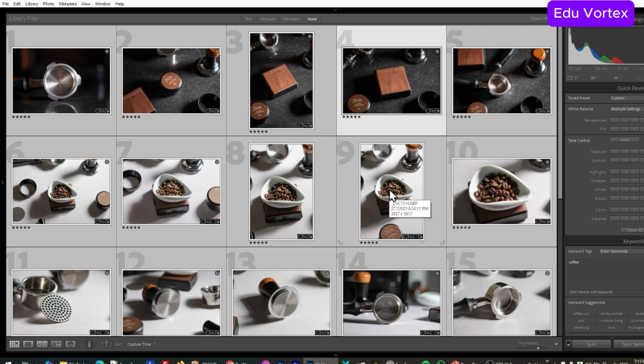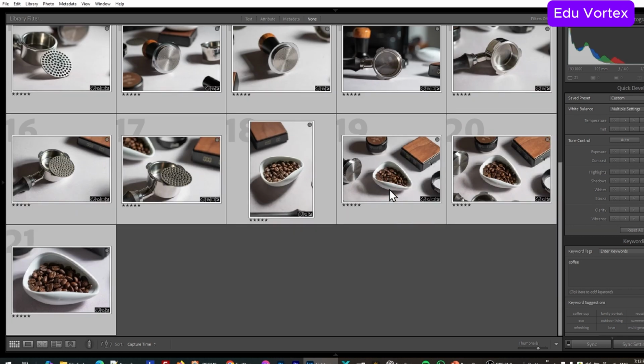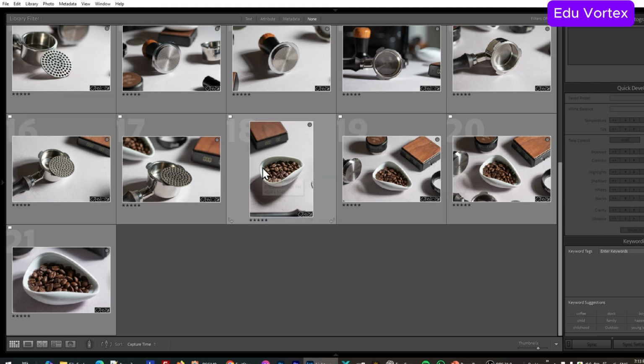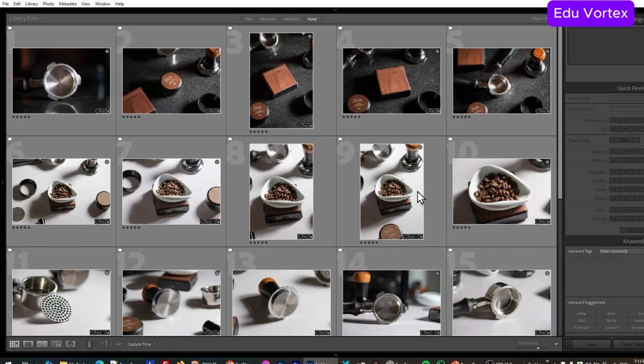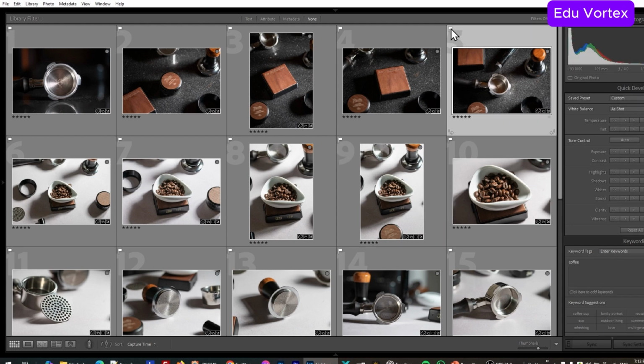Last tip, how I like to classify my files. After they're exported, I click P on the keyboard, and picks are telling me that these images are already edited and exported. 5 stars are telling me that it's edited. Pick is telling me that it's exported. Now, if I have 10,000 images in my gallery, and I don't even remember if I added this very image, if I see that it's flagged like a pick, that means that I already exported it. Great. These were my main tips for improving your Lightroom workflow, and I hope that you enjoy them.